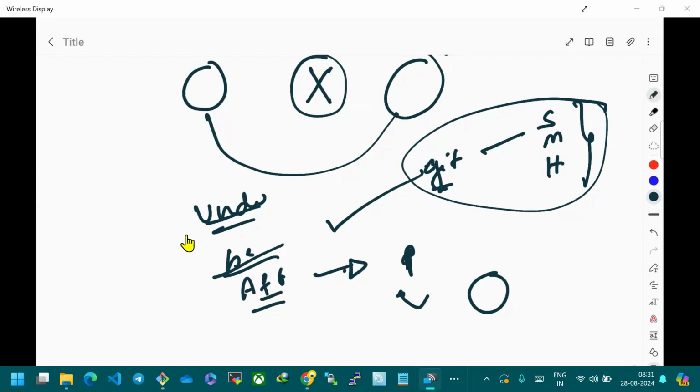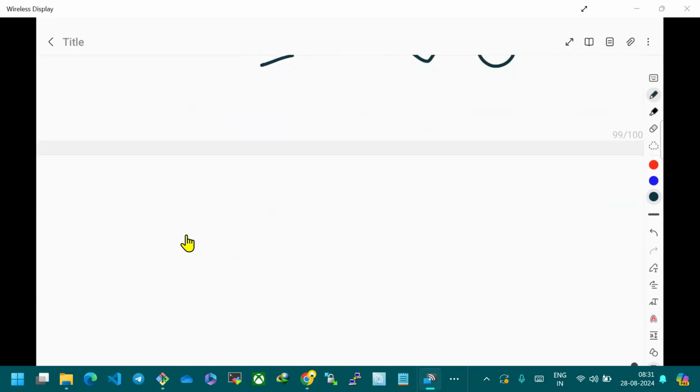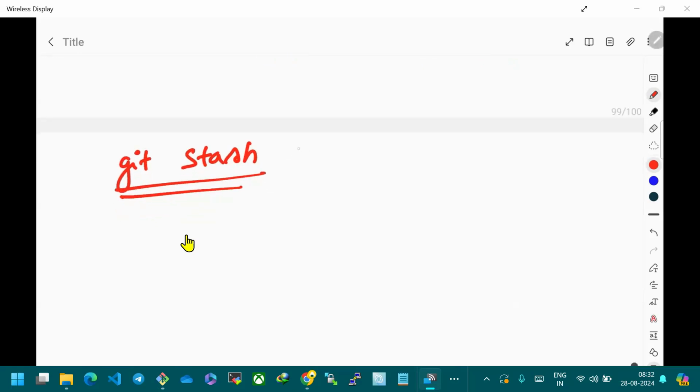Now I am left with only two commands. The first one is just 10 minutes; within 10 minutes, I can complete. Git stash. Sir, I need to explain this command. What is this git stash? If you wanted to work on this command, it will not work on your git bash. You need to work on a server. Let me explain, and you will never use this command also. But in an interview, they'll ask you what is this git stash and all those things.